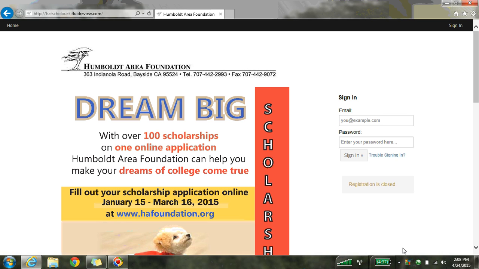The internal review process for the Humboldt Area Foundation scholarships is essentially making sure that the scholarships which have been recommended to the foundation meet the minimum requirements for the scholarship funds and fit the donor intent. So the scholarships that you are reviewing are the top choices by donors, outside committees such as schools and clubs and service clubs that have made recommendations to the foundation saying that this was their top candidate.